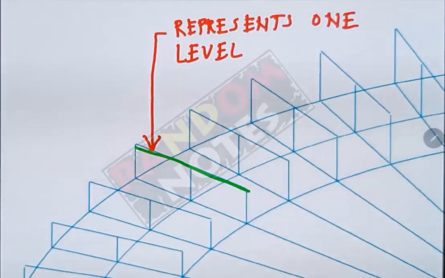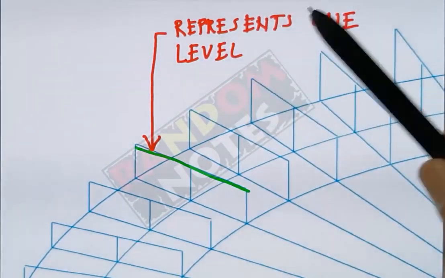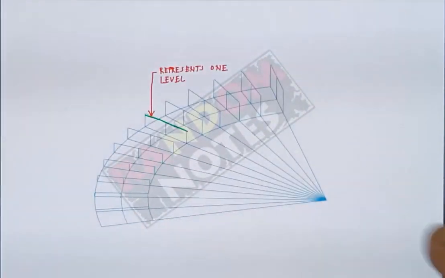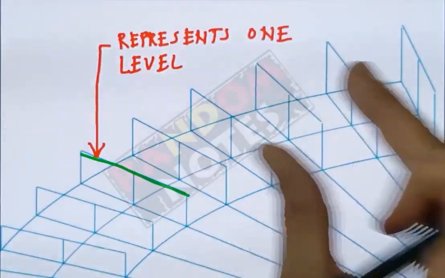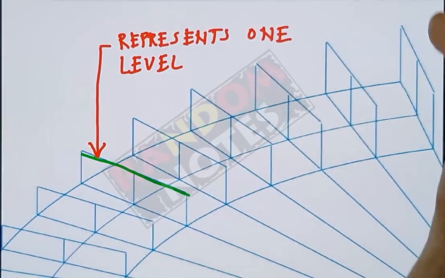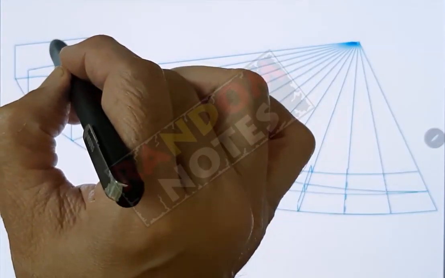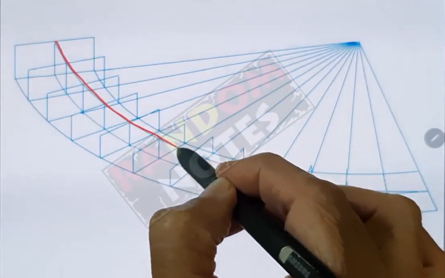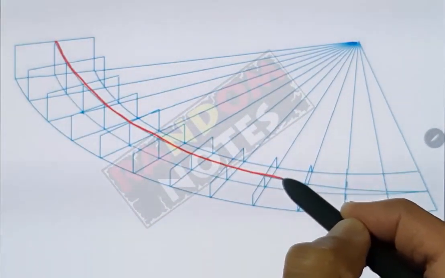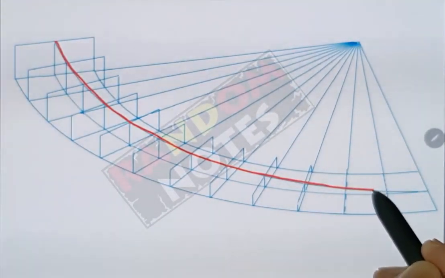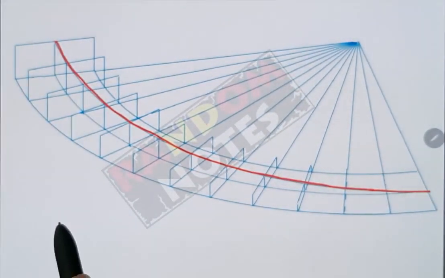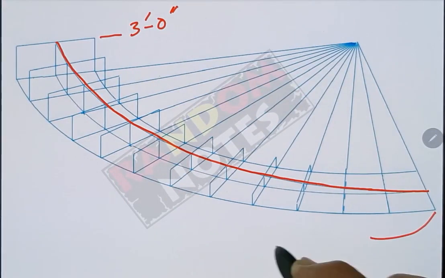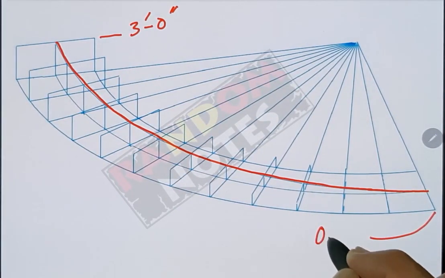This green line represents one level on the ramp and each such line represents that higher or lower level of the ramp surface. This red line joins the verticals on the central curve of the ramp and this will give us the correct slope of the ramp in the center. We started from the rise of 3 feet and came down to zero rise and got this uniform slope of the ramp in the center.